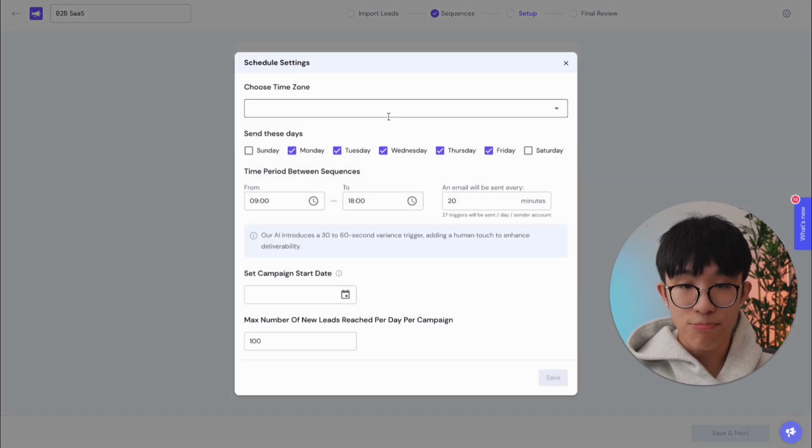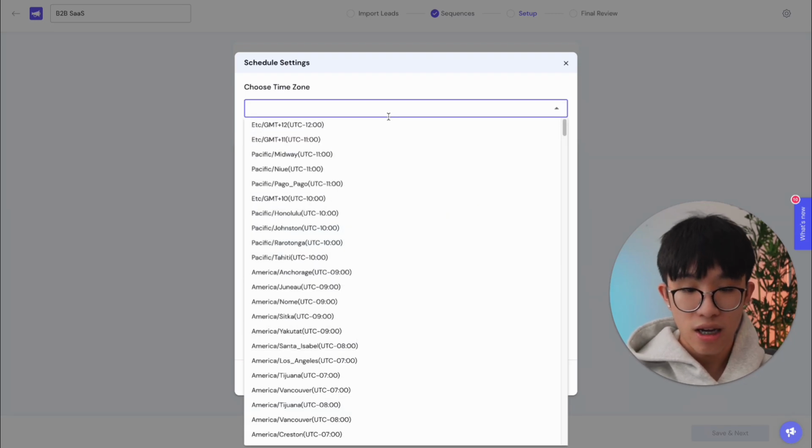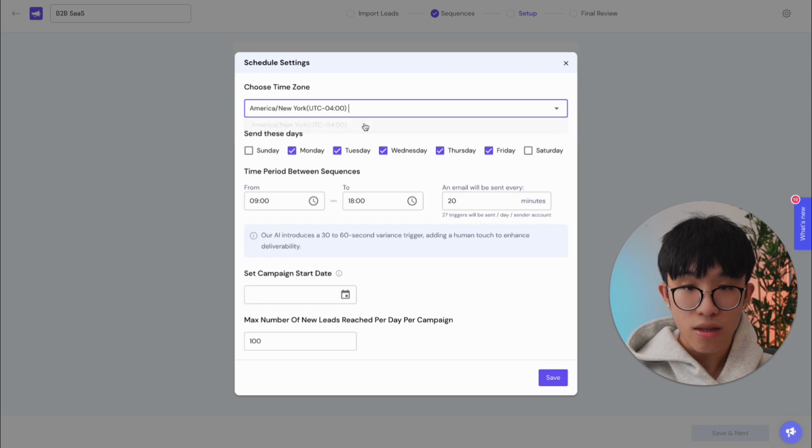campaigns. So this specific client, I think they're based out of New York. I could be wrong, right? But let's assume they're based out of New York. So I'm just going to type in New York. We're going to select that as a time zone. I'm going to be sending Monday through Friday. Some clients might also want to be sending on the weekends, so Saturdays and Sundays. If that's the case, you're going to add that in from 9 a.m. to 6 p.m. at night.